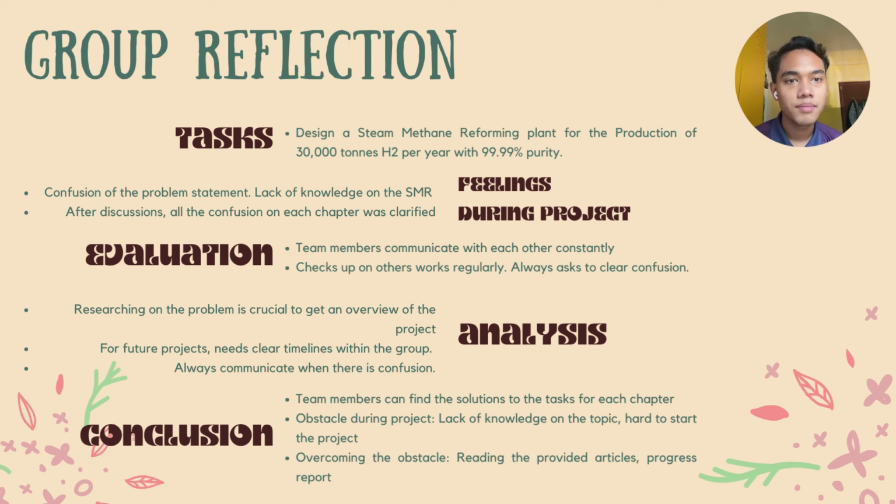As an analysis, the team members can find solutions to the tasks given for each chapter. Regarding the obstacles during the project, we can see that there was a lack of knowledge in the topic during the first phase, making it very hard for us to start the project. To overcome the obstacles, we read the articles provided in the problem statement, and the progress report really helped with starting the whole project. As a conclusion, researching the problem is very crucial to get an overview of the project. For future team works, we need a clear timeline within the group, and we need to always communicate with each other in case there is confusion in any of the chapters.